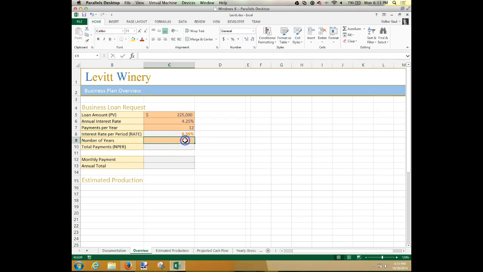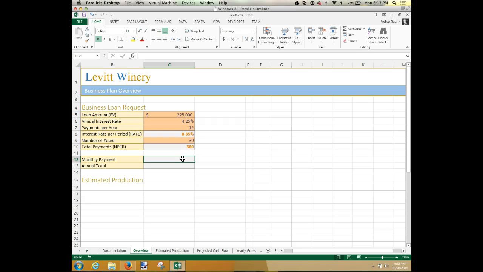How many years does it usually take to pay off a home loan? 30. And so how many total payments are we going to make? Same kind of formula, 12 times 30 years. Tells us how many months. Everything is in months. We make payments monthly. So the total number of payments we make are in months. The interest rate is in months. Everything's in months. Now we're ready to calculate the actual payment here.